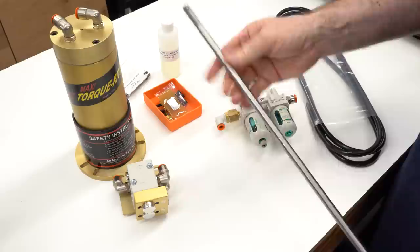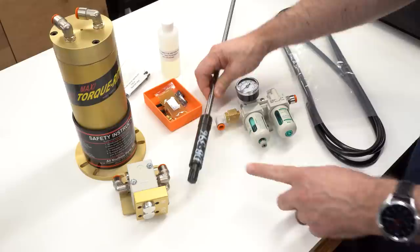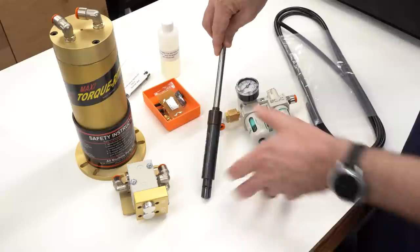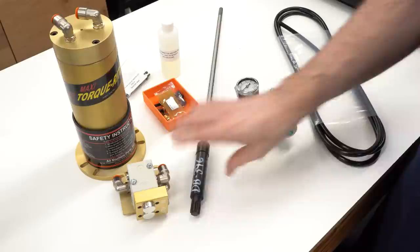It comes with a replacement drawbar that should fit the mill directly. The main difference is that it has a splined top designed to engage the spline drive in the bottom of the motor. The manual comes with instructions for how to modify the spacer to fit your mill, how to determine the correct length, and it gives a dimension for the shoulder and how that has to fit in the top of the mill. I think this one has already been specifically set up for this mill, so I don't think we'll have to do that.